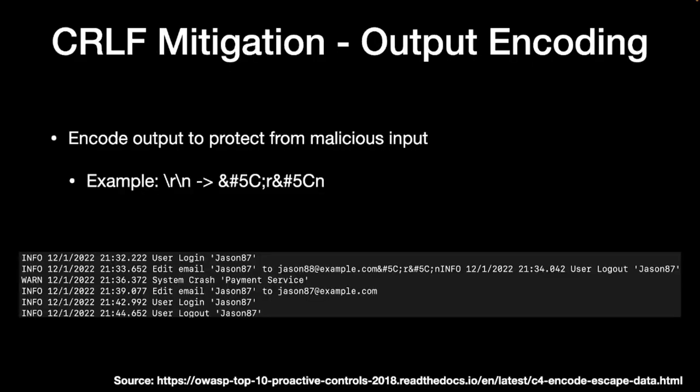Now, there are ways to mitigate this. You can encode output. Whenever you see any slashes, you can encode them in whatever encoding process you have. Then in the logs, you're going to see a very odd line where after the email there's all this junk at the end, and it makes it very obvious. But of course, this is if it's happening within the system. If it is, then it's pretty obvious that someone was trying to do the CRLF injection.